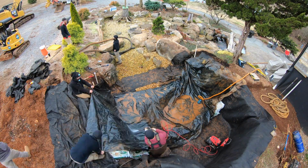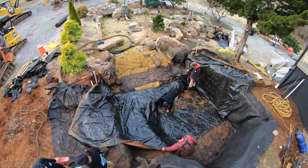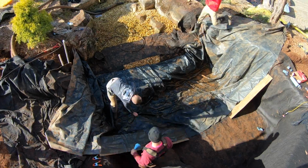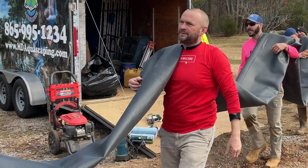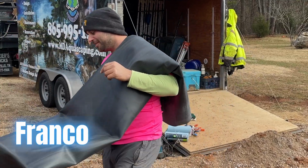All right, I want to stop for a minute and share with you guys what's been going on. You've seen the footage of the team spent a lot of time today making a seam through the center here. You want to talk about an integral, important part of a project? The seam is literally directly under the center of the grotto. The reason for this entire thing is because we want the grotto to be sunken down.